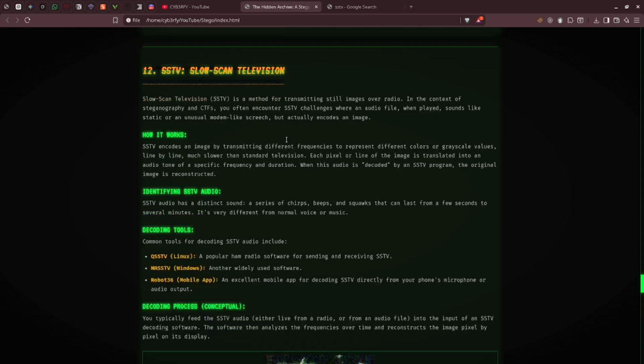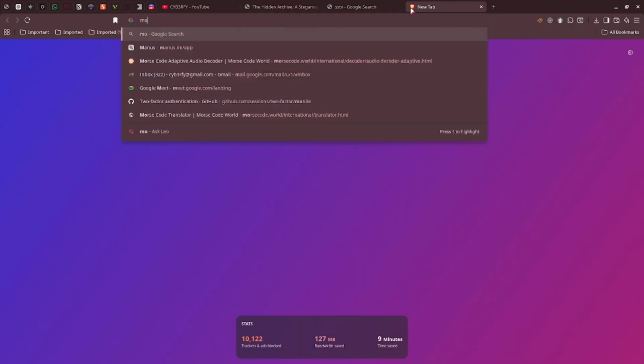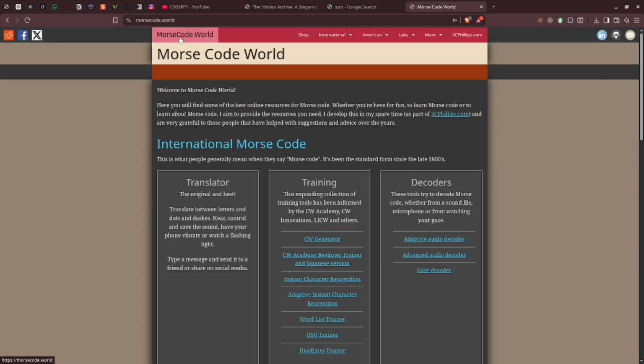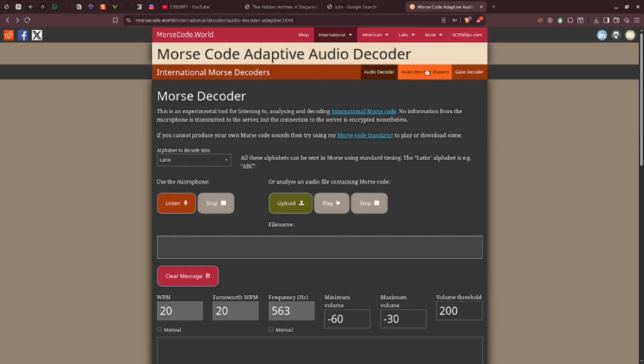Okay, so let's go to next. Then we have this Morse code. I think everyone has done Morse code. Let me do one thing. Instead of the audio decoder, let's go to home and encode it first. Just a second.